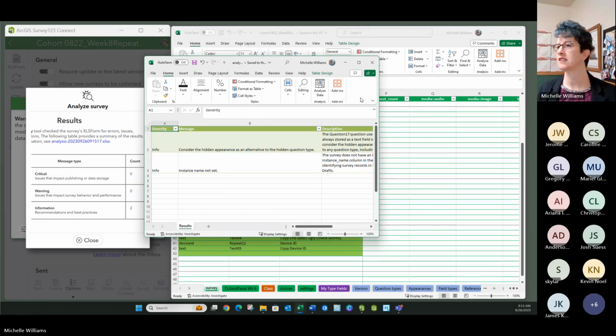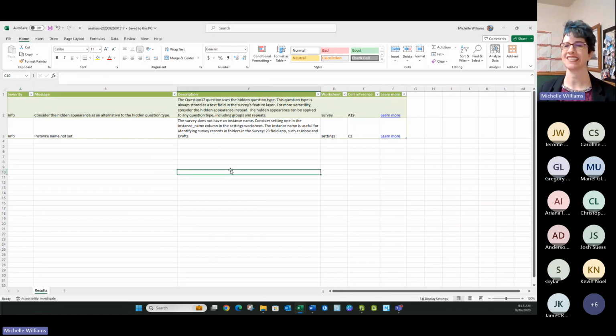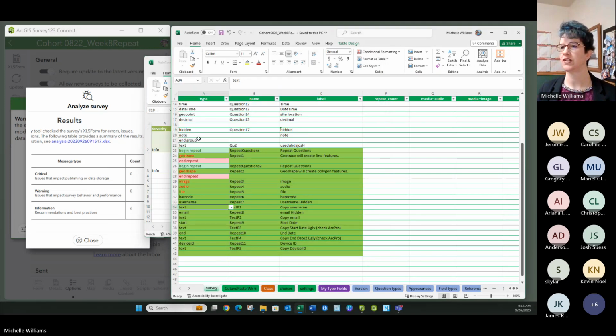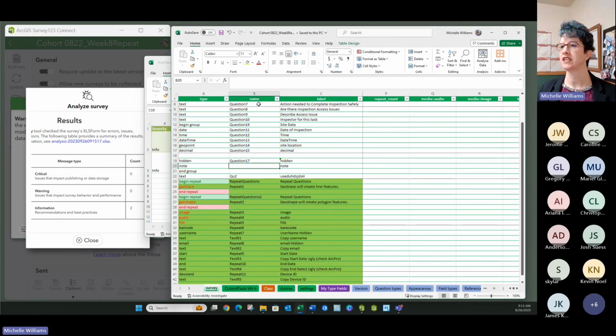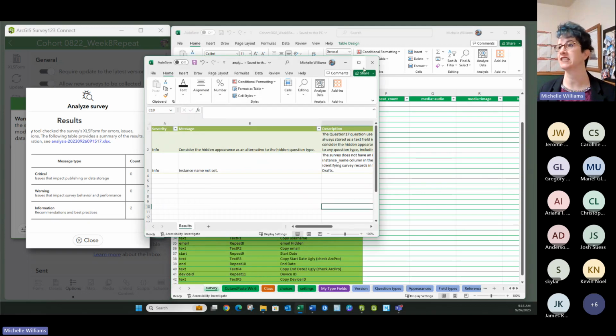There it is. And this is the first time I saw this. This was really cool because if you have a type notes and you put the name and the label, it will actually create a field on the back end. If you don't put a name, I think it is notes. Yeah, notes. If you leave the name part out, it'll still show the note to the end user, but it won't create a field for you. So I thought that was really cool. That's what I learned when I did an analysis one time.